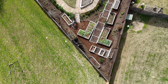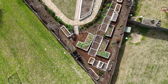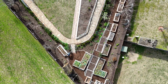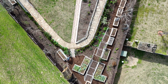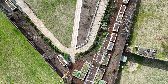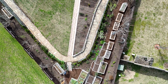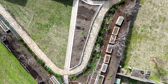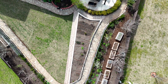This is to give you a view of how the layout of my garden beds look, especially the vegetable garden beds. The two L-shaped beds are visible here, and then you can see a long row of beds that have various plants. Right now one has carrots, one has strawberries, one has spinach, but then over the summer the spinach and the carrots will be replaced with tomatoes or peppers.